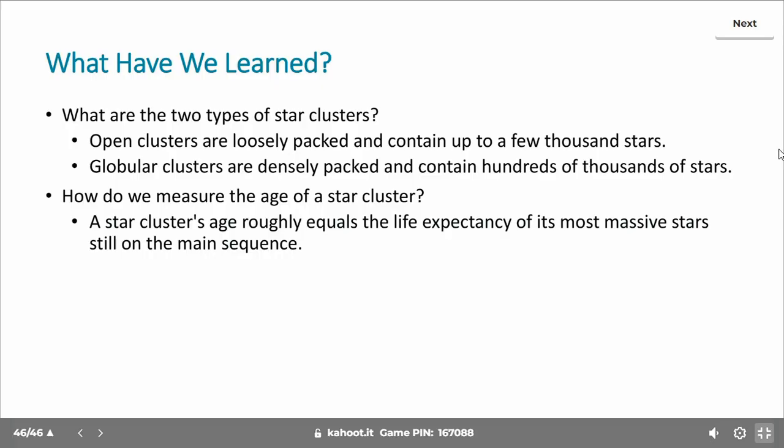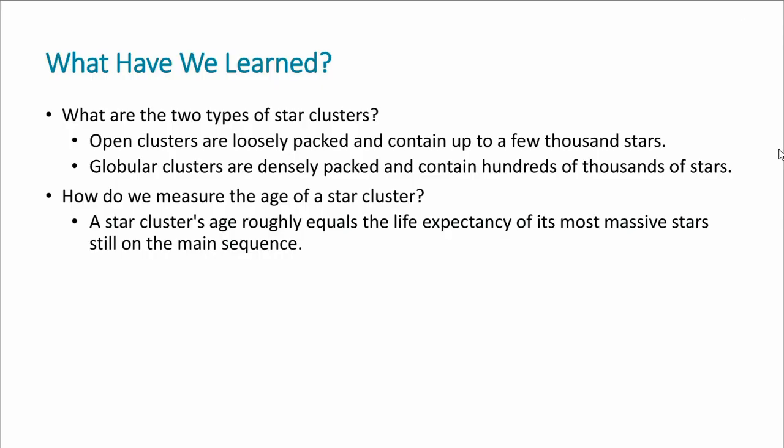So we have these two types of clusters, the open clusters and the globular clusters. Using the HR diagram and where the main sequence turnoff is, we can figure out how old the cluster is. That's all a function of knowing the lifetimes of these stars, and if we don't see stars around that have those higher masses, we can assume that they've already gone through their life cycles and have died.